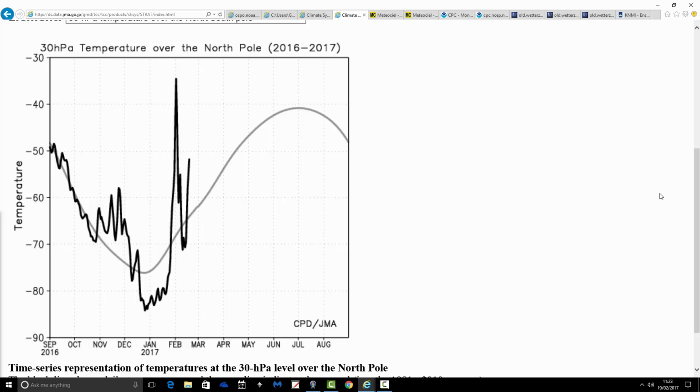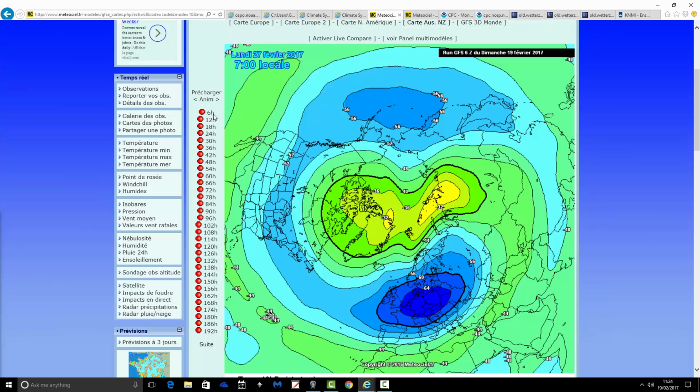There's normally a 2 or 3 week delay from a stratospheric warming to getting a response in the atmosphere. So I would tend to suggest that the Scandinavian high we had at the start of February probably wasn't a response to the stratospheric warming. Actually, we may not even have had a response to that stratospheric warming that occurred at the end of January, start of February. Yet we await a proper emergence of northern blocking, which we haven't yet seen.